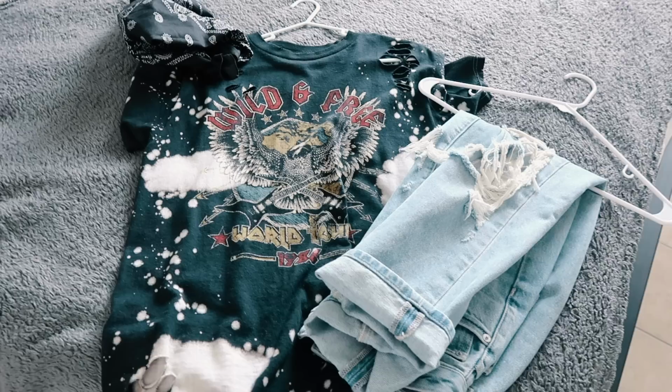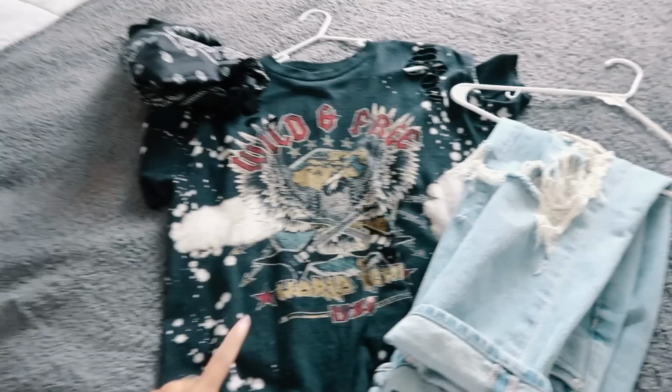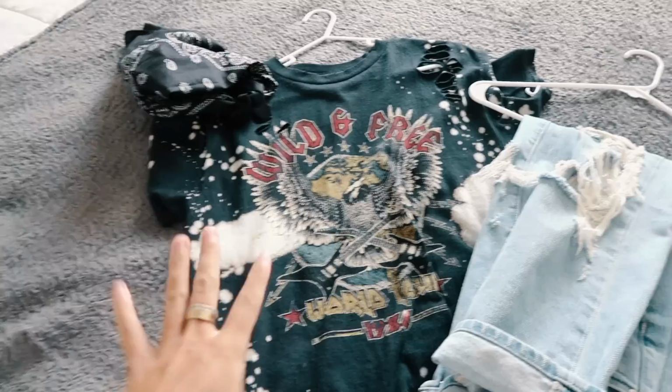So we're gonna go to my closet now. I think I'm gonna do a street style outfit, a little bit more of a dressy outfit, and then a basics outfit, and we'll go from there. Okay, outfit number one, I'm gonna have as much of these linked down below, but I know this shirt is from Windsor and it's pretty old, so maybe I'll try to find a similar one from Urban or somewhere.